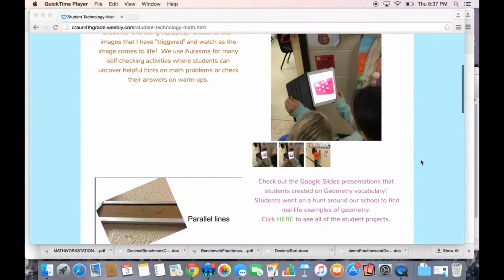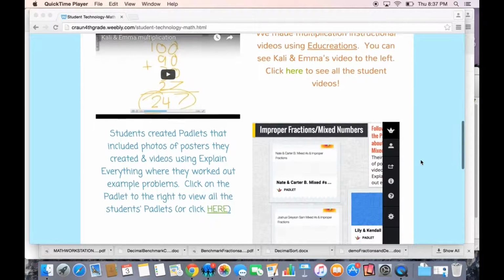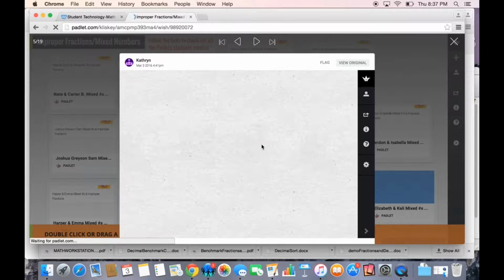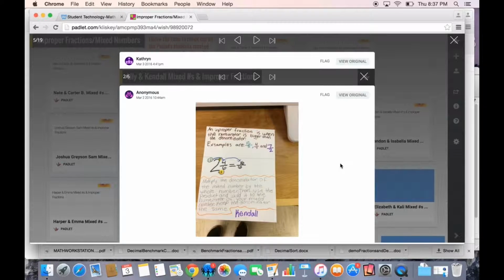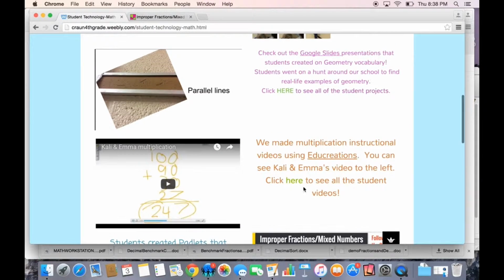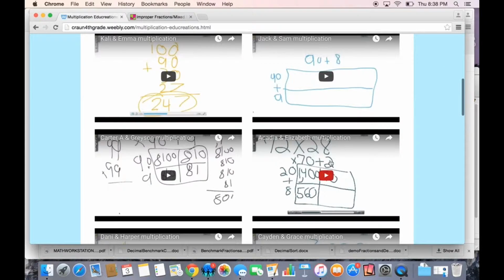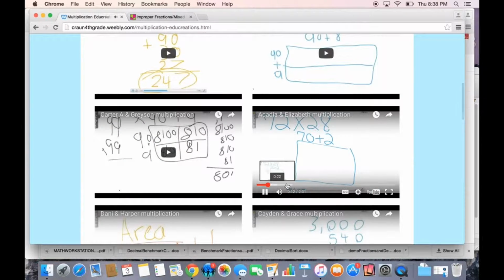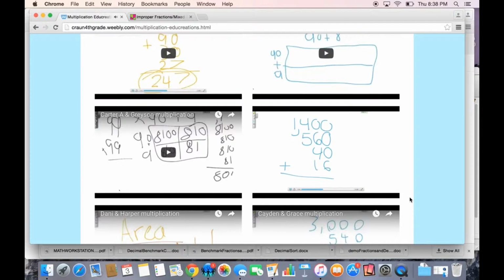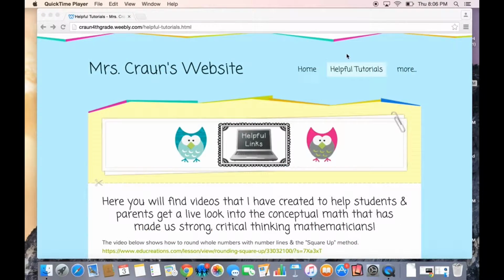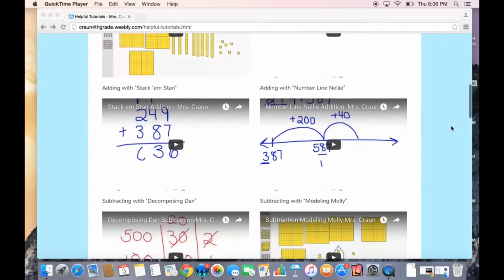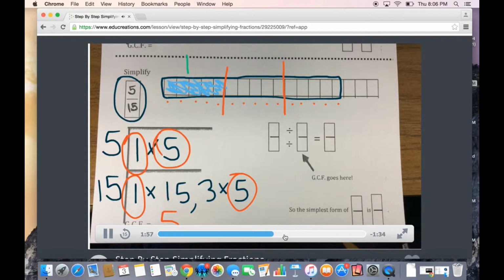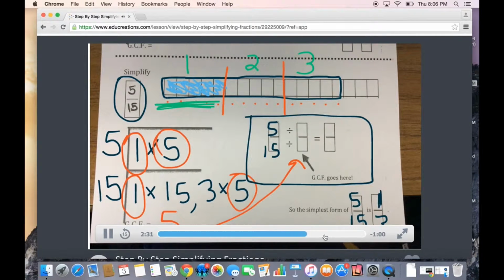Another challenge that has come about with this new conceptual math is a lot of questions and maybe some confusion from parents. Often parents have learned the specific steps to an algorithm and learn just to memorize those steps. So when we're showing this alternative way where you're really forcing students to understand the mathematics behind those steps, it brings up a lot of questions. And that's another place where we really integrate a lot of technology to have open communication with parents. I put tutorials on my website and make them available to students and parents to see live examples of these new strategies so that they can go on there and almost learn themselves as well.